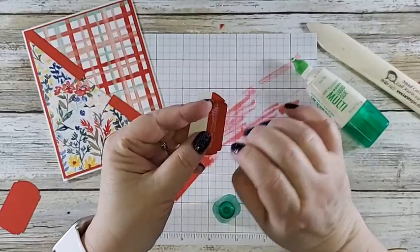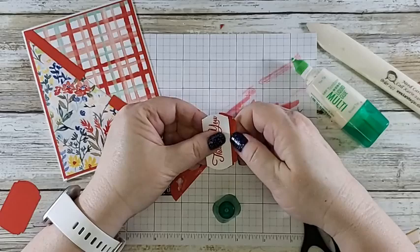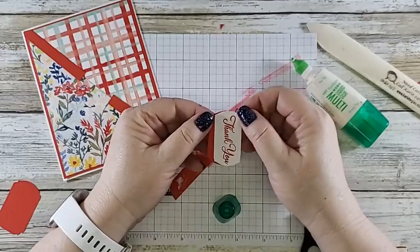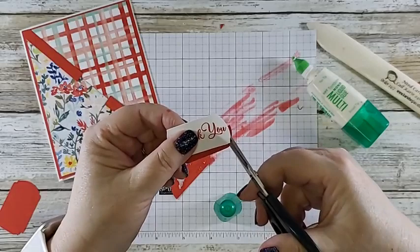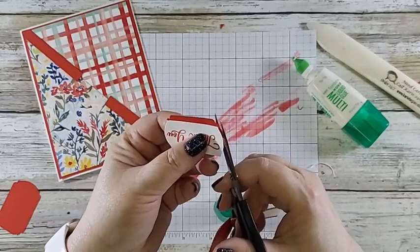I'm going to flip these over since they have adhesive and widen them like so, trying to make it as even as possible. The liquid adhesive is good because I can keep messing with it. Then I'm going to trim off where it's still hanging over — that's how I get more out of my punches. I'm going right to this corner so I don't lose it. Yes, I can see that is crooked. Part of the reason it's moving is it's sticking to my fingers.